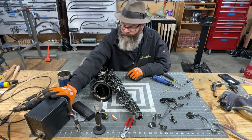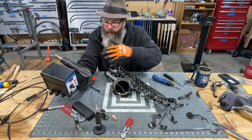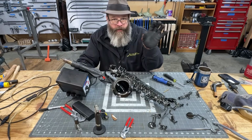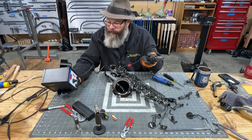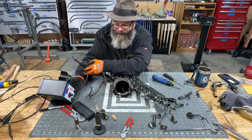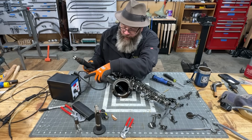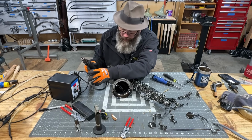My hot air station. A lot of folks ask, where is this the Music Medic? And no, I did not have the Music Medic money when I was looking to get them. This does not have all of the features that their machine does, but it is a solder rework station. Got it off of Amazon a few years ago. One thing that I really like about it, it's got the speed of the air. So that's the flow, and then a digital gauge. I know on saxophones, I know where I like it to be.